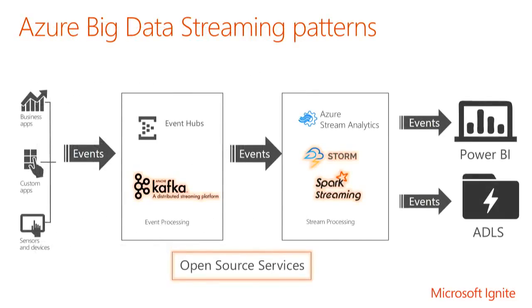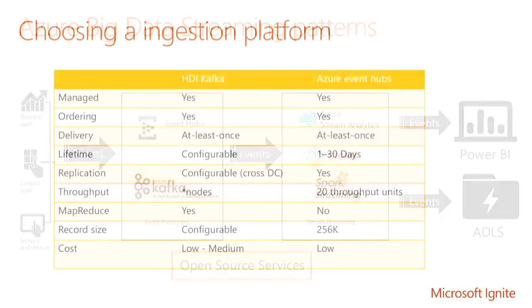So before we evaluate these technologies, I'm going to make a distinction here, and this is more of a model distinction. The ones denoted in orange are open source technologies for streaming. The ones denoted up top, which are namely Azure Event Hubs and Azure Stream Analytics, are multi-tenant services that are offered on Azure. And when we evaluate these technologies, it's important that we understand these models because it's not a full apples-to-apples comparison. So let's start with Event Hubs and Kafka first.